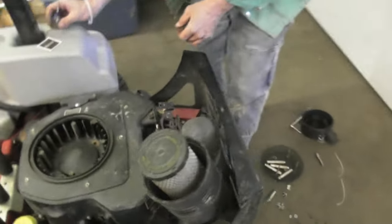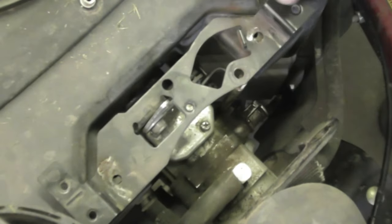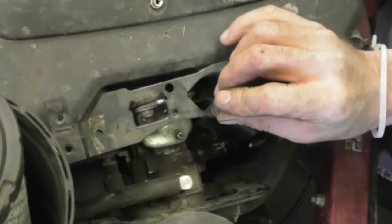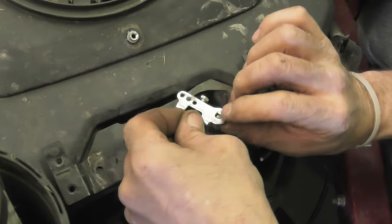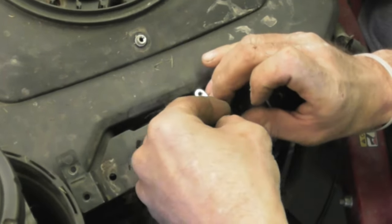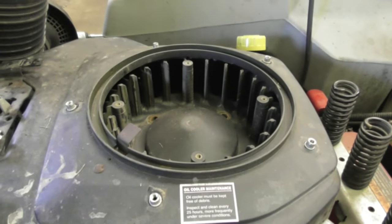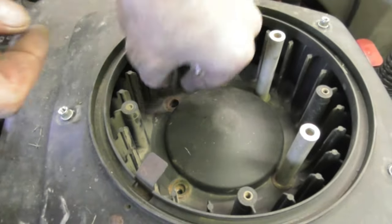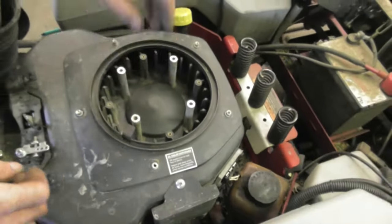Now I'm going to put this throttle part back on. Remember how I said to have that choke rod behind that lever rod - now we can put that in place. Grab the rod, bring it up through there, put the spring on, the little washer, and get this in place. You might have to hold that rod up because it's going to want to drop down, then put that 10mm nut on there and tighten it down. Put the fan spacers on with those cupped washers - you want the cupped part down, curved, because it's going to put tension on it.